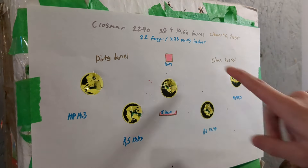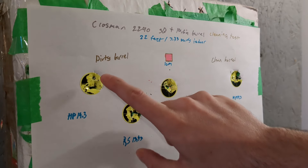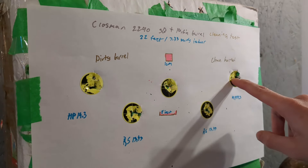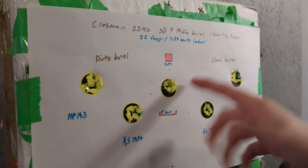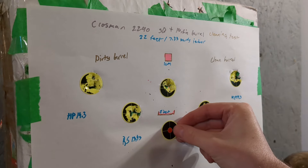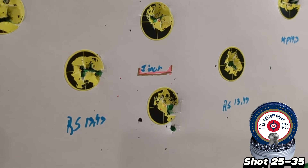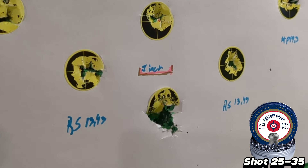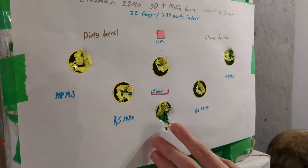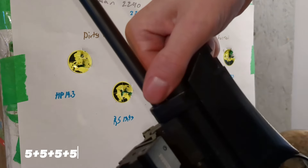I was definitely shooting faster than in any of those groups and we did better, so I think the barrel cleaning might have removed the occasional flyer. We still had one right there but that was during the leading process. We might have better accuracy now — you judge that. I wanted to shoot at the same target but I can't see much of it anymore. You can see the CO2 starting to wander a little bit, but that's not too shabby for 10 shots at the end of a CO2 cartridge. I should be able to degas it by now — yes.